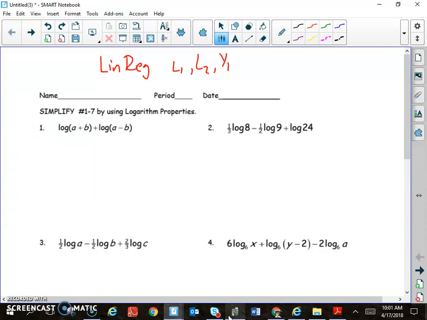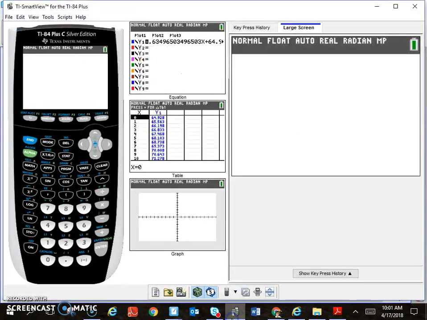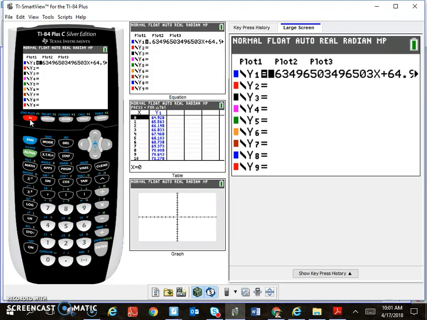The point of doing that is now when you go to y equals, your equation's in there. You don't have to type it. You don't want to write all those digits down and have to type those in. That's the point of doing all this. Unless you want to write your entire equation out off to the side and then come back and rewrite it into y1, then that's the alternative.